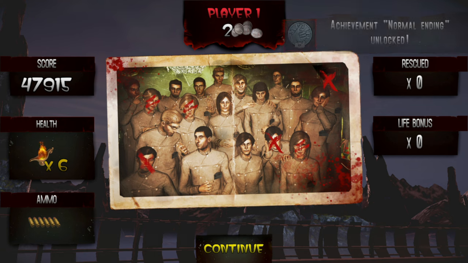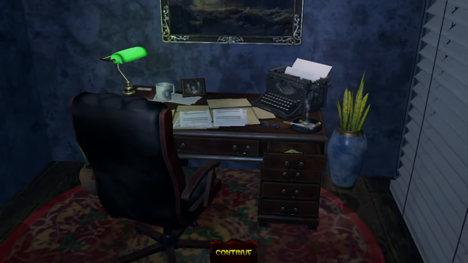All right. Oh, it was down to two. Normal ending unlocked. Huh. So I wonder if, well, I imagine if I save more people, I probably would have gotten a better ending. But that wasn't my fault. They tripped and fell. Yeah, they died. It wasn't me. You guys saw it.